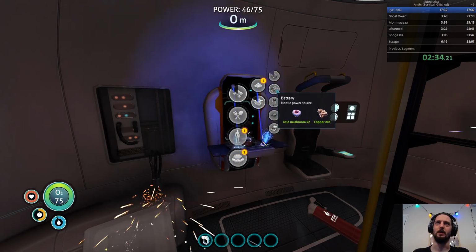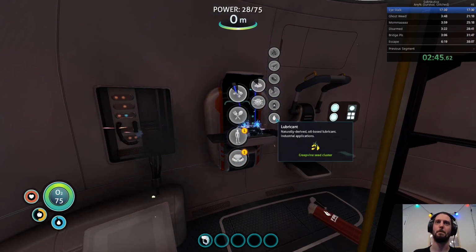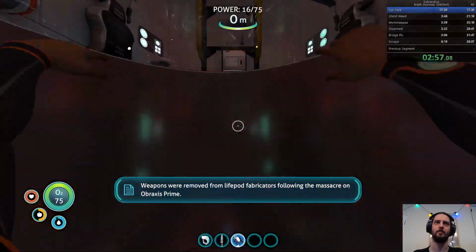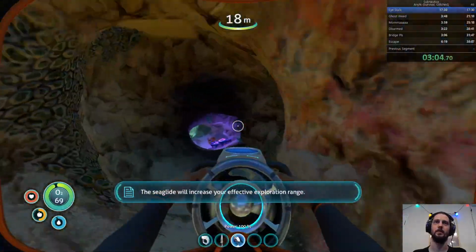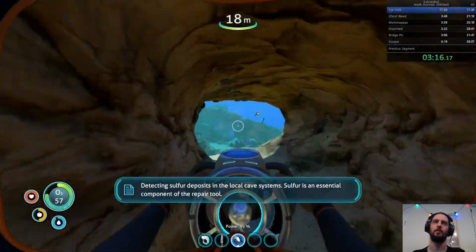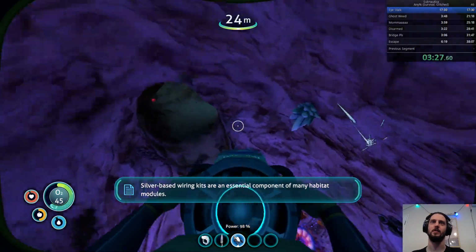Battery, copper wire, battery, rubber, 2 glass. So we were at 4 and 4 or 4 and 5? 4 and 5. Knife and sea glide. 4 and 5. 4 and 5. 4 and 6, 7. Sparse in terms of limestone. 5 and 7. Ow. 6 and 7. 6 and 8.